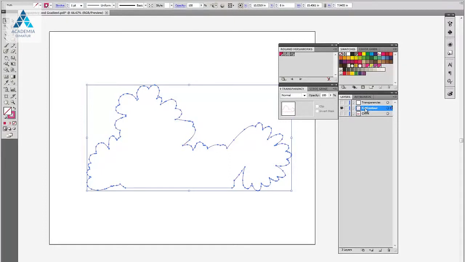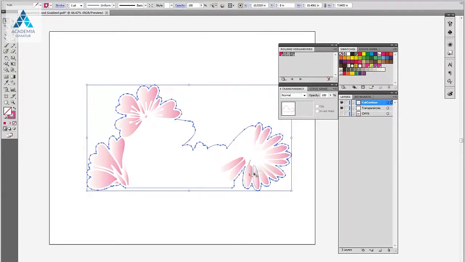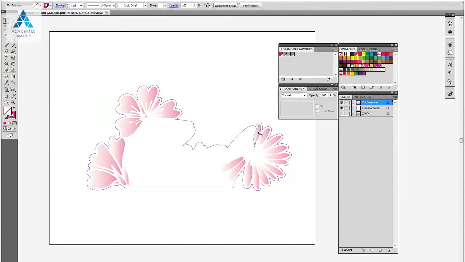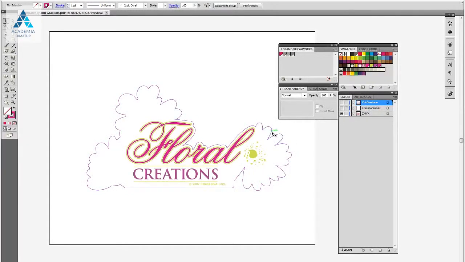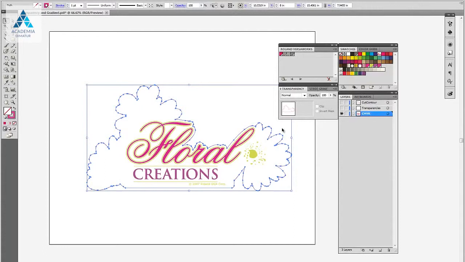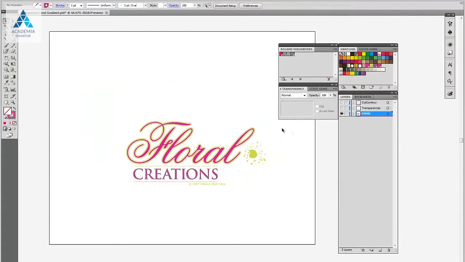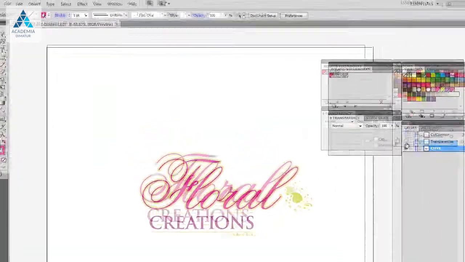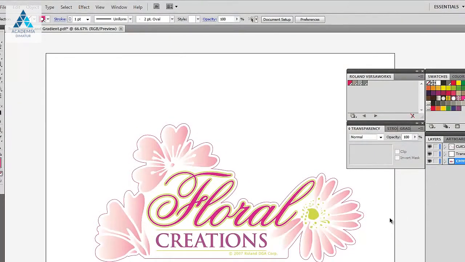Now, the one thing we do want to do though is place it on top of the transparency. It must be on top of the objects with transparencies, which are the petals here. Okay, so now we have our cut line and then the transparencies, but in their object order, the cut lines are on top. Let me turn those off, and then we'll take the cut line away from the base CMYK information because we don't want that line to print instead of cut. So now we have everything in the proper order: the color data, the transparencies, and the cut line.